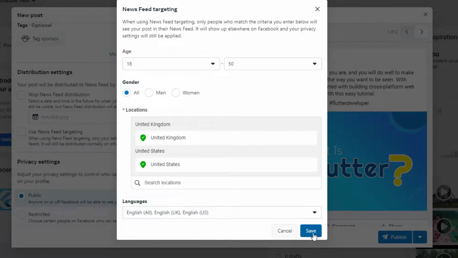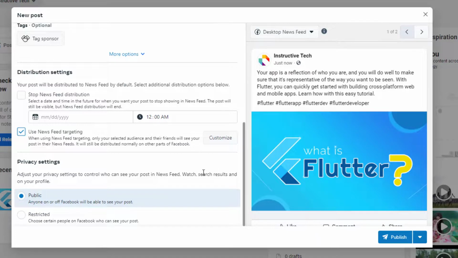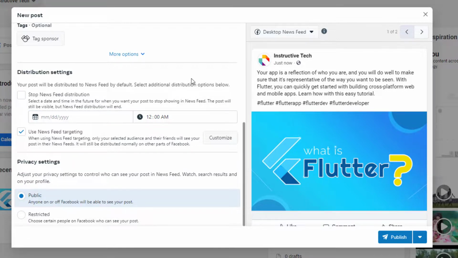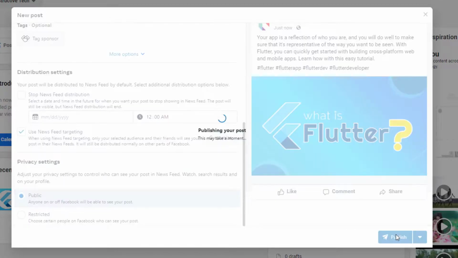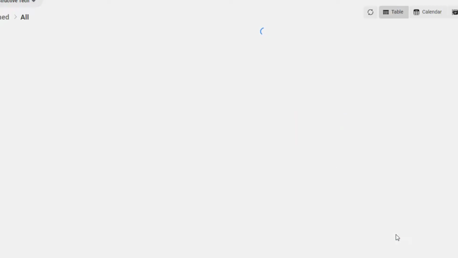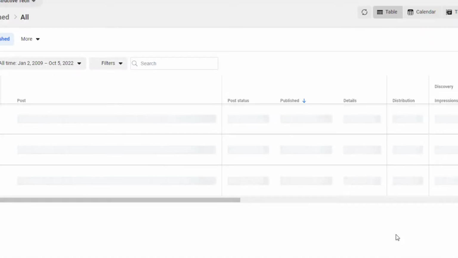and if you want to publish this post immediately, just publish now. If you want to publish this post the next day or another day, you can schedule it here in this post. Just publish now. In this way you can publish your post to targeted people, with better SEO optimization.